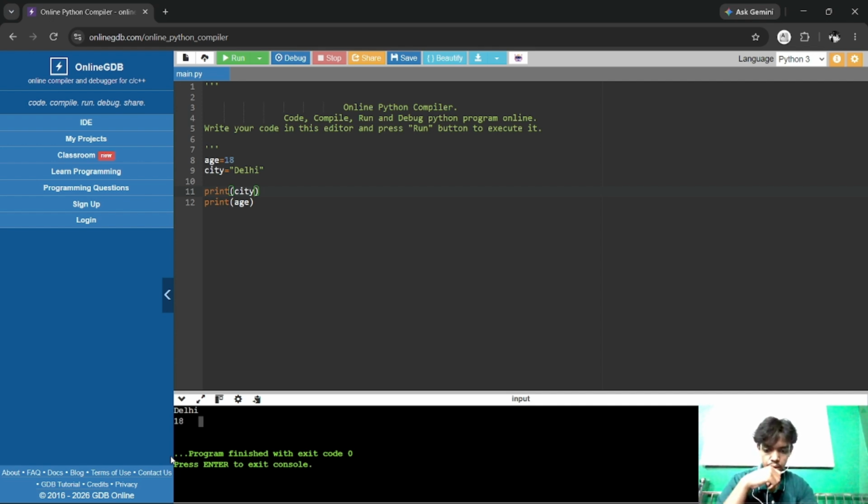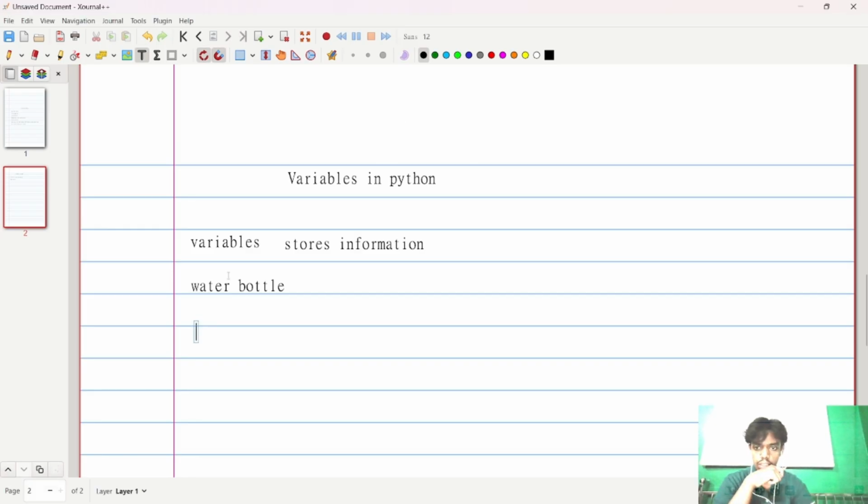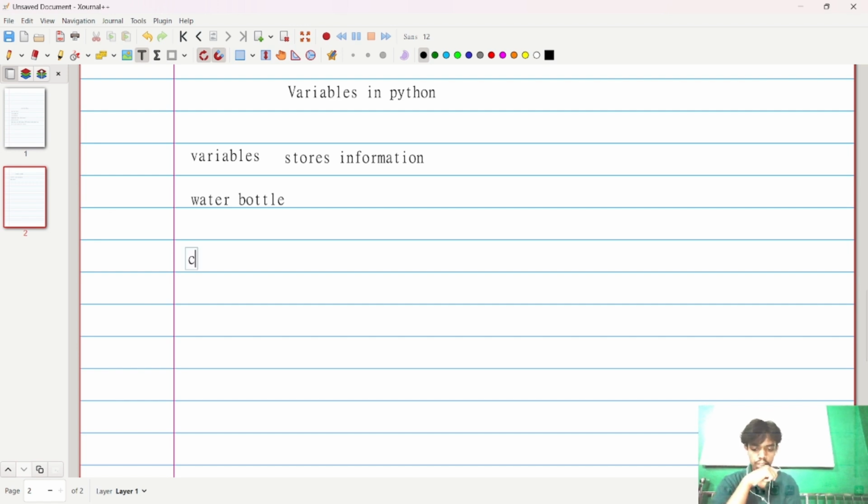Now I have not yet discussed the naming of variables. There are rules in naming variables. We cannot just write any name and assign it. We need to give them good names, because they should be meaningful to understand. Also, some important things to keep in mind: a variable name cannot start with a number.